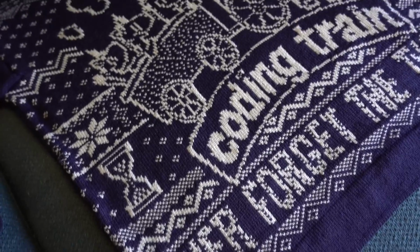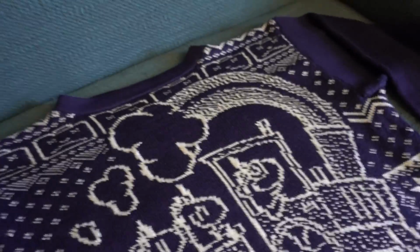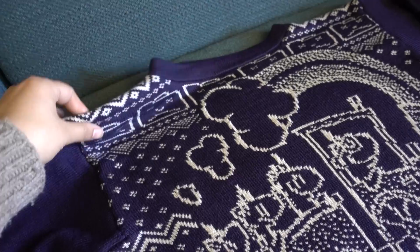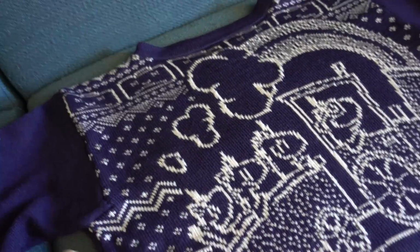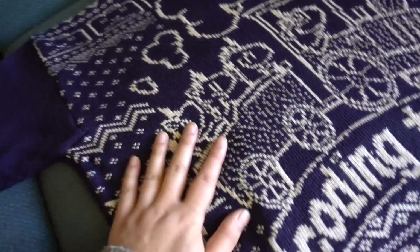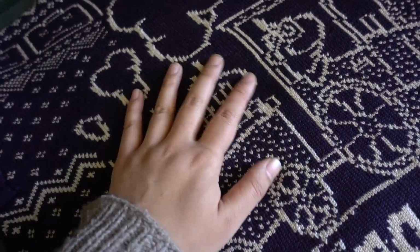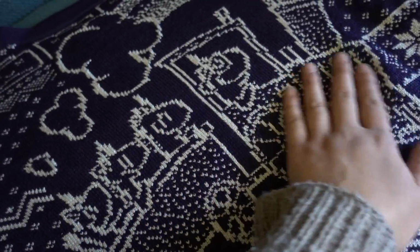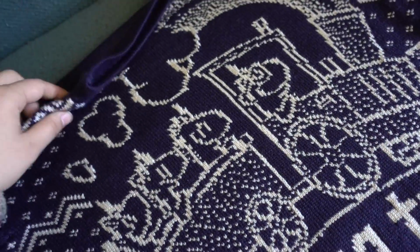I just steam blocked the sweater before I go to the office. Dan is actually coming to the Google office for a meeting, so I am going to drop this off to him before his meeting. But this is the final form, lightly steamed, so the stitches are kind of blended together more.